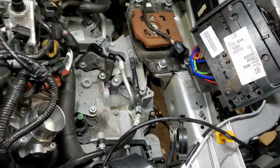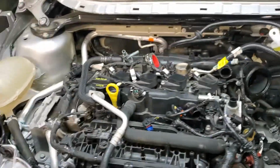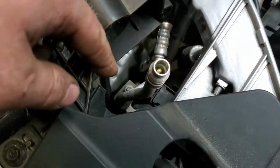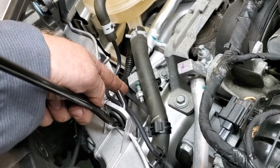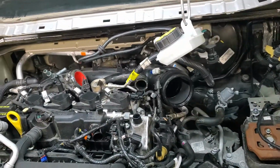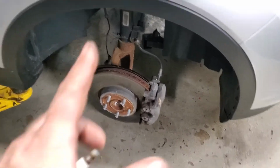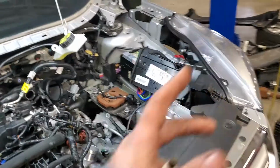I unhooked the engine harness from down in the wheel well, laid the harness over on the engine, took everything out of here, disconnected all the coolant lines, pulled the AC lines over here out of the way, unbolted them from their spot where they go. One goes right there. There's another one that goes right there, and just laid it over. Pulled the drive shaft out of it because it's all-wheel drive. I pulled the CV axle out on this side. No CV axle. I dropped the subframe and stuff out of it. It's sitting out at the back of the vehicle. So everything right now is loose.